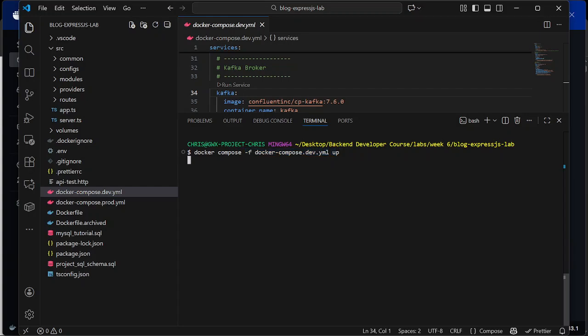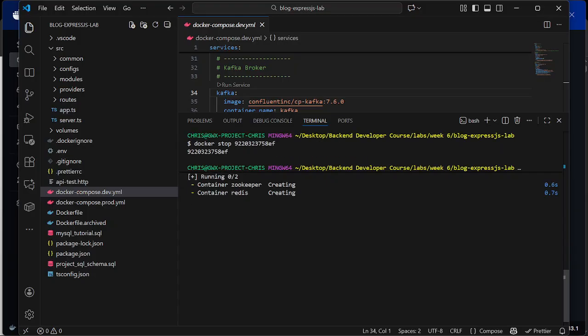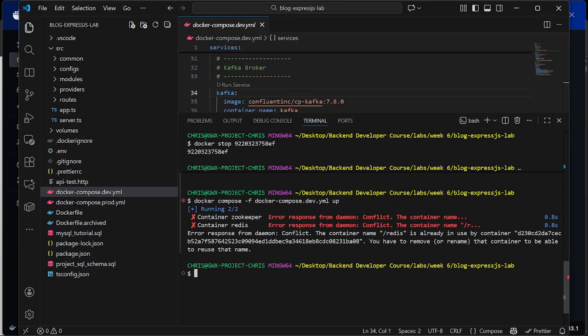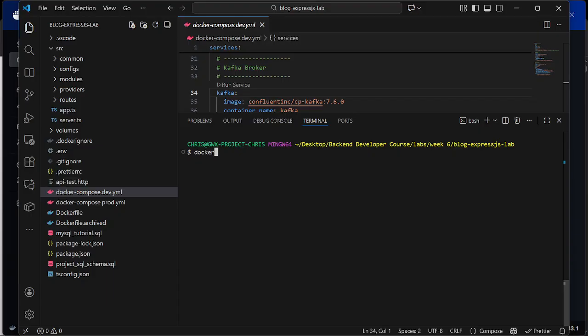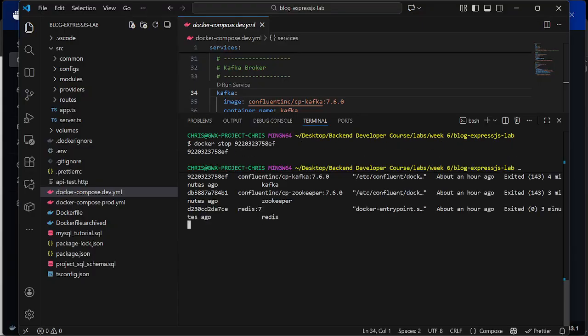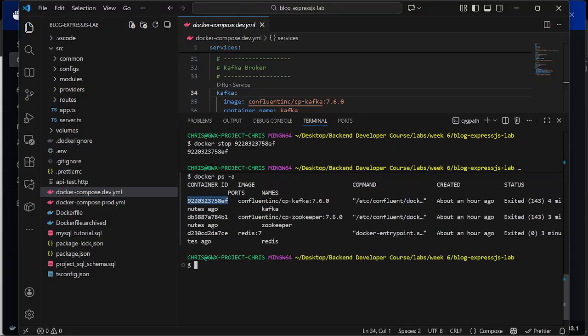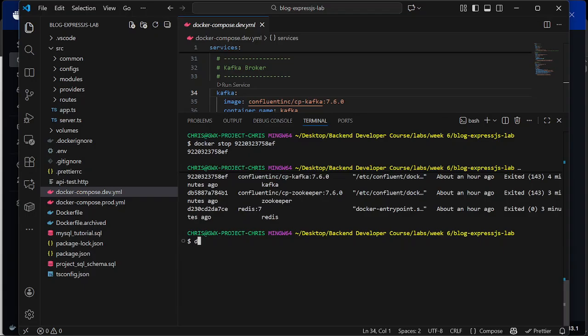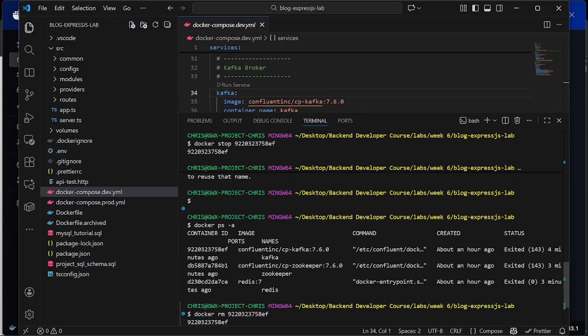So guys, if I click enter now, if the image is not already on my system, okay, else conflicting names. All right, so I need to delete some containers. They are not running, but I need to remove them. So the containers are still in the system, though they are not running. So that's why we got this error.